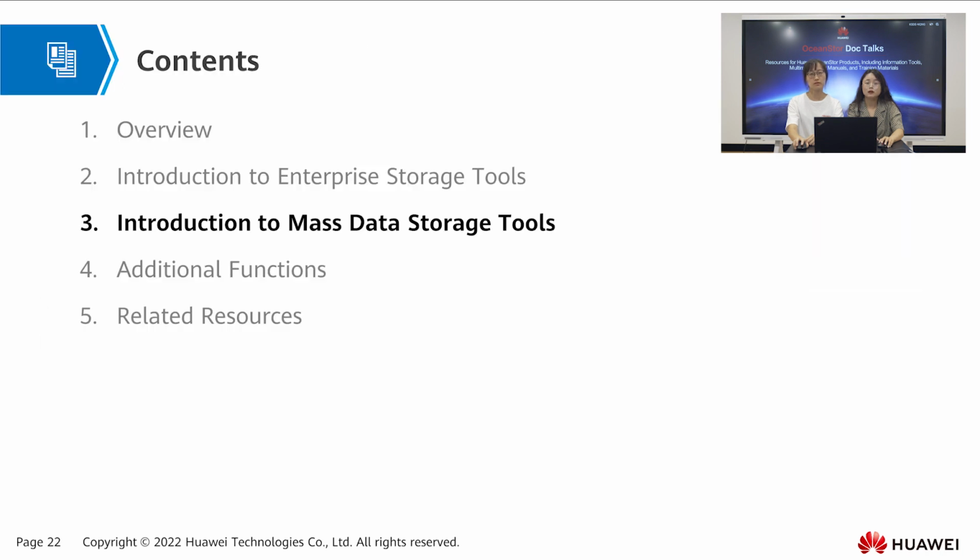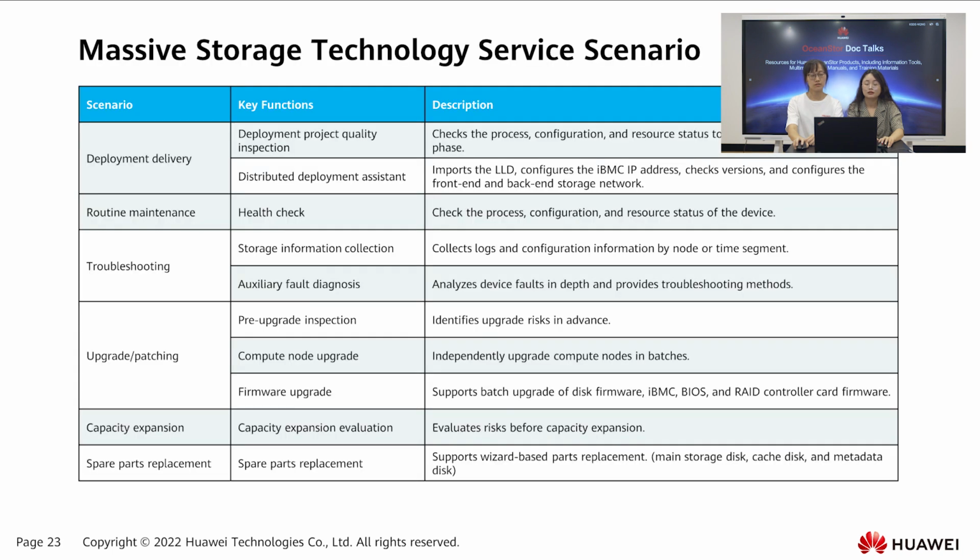Next, let's talk about the mass data storage tools. These are all the capabilities supported by SmartKit. OceanStor Pacific is a distributed cluster that involves deployment and O&M of multiple nodes. Therefore, the distributed deployment assistant for network deployment, compute node upgrade for node O&M, and firmware upgrade are required.